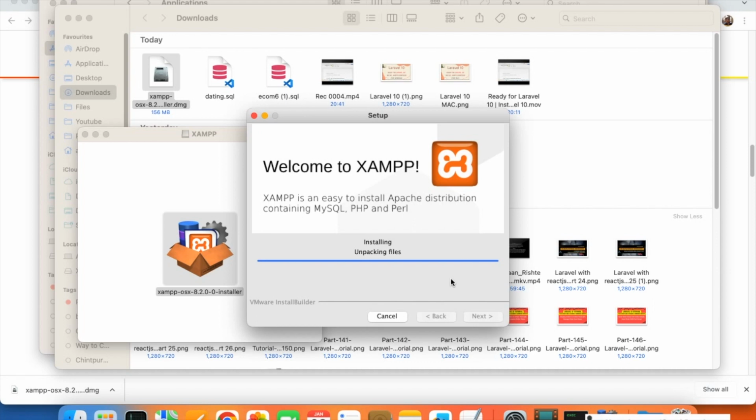Now you can see it's almost complete. It is unpacking files.